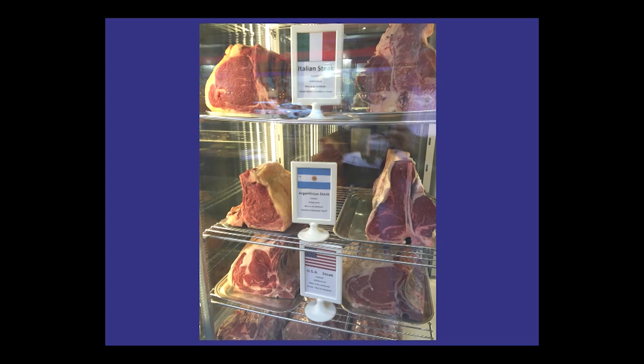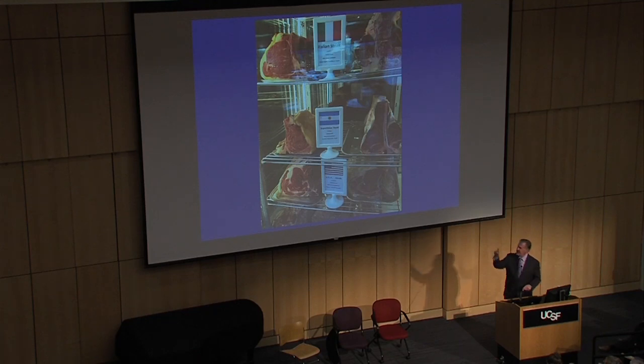Take a look at this picture. On the top we have Italian beef, in the middle Argentinian beef, and on the bottom USA choice beef. There's a lot of fat in ours — USA corn-fed beef — because that's what happens when you corn-feed animals. Take a look at the Argentinian beef. They eat twice as much beef as we do: we eat 23 kilos a year, they eat 44 kilos a year, and they have a lower risk of heart disease than we do, because their cows graze in the Mendoza Valley and eat grass. Ours eat corn.